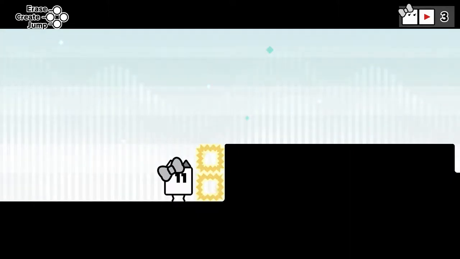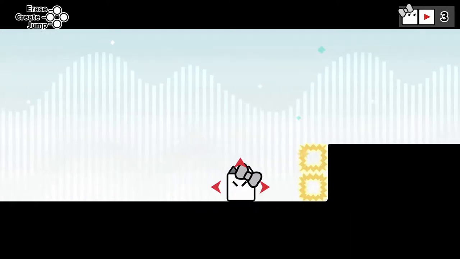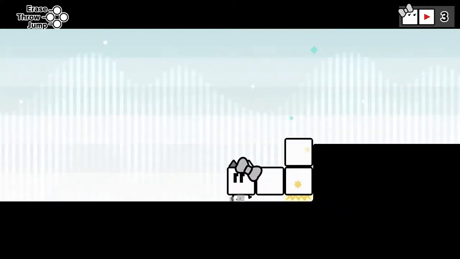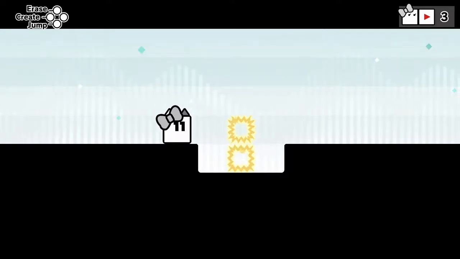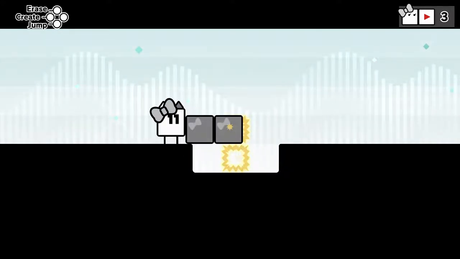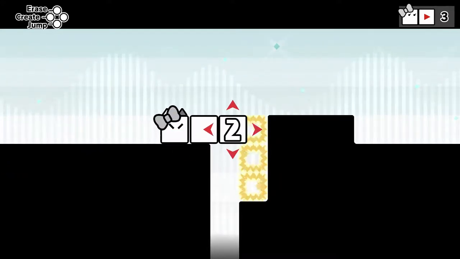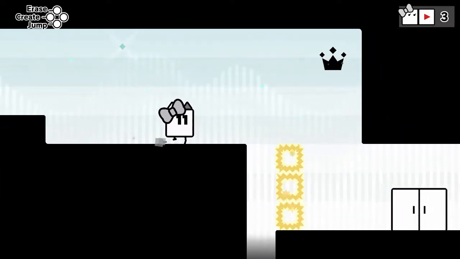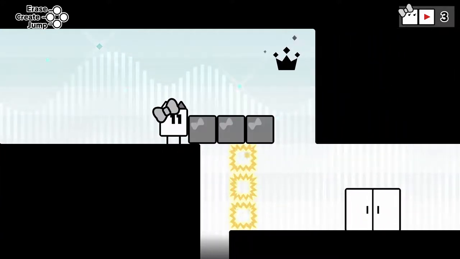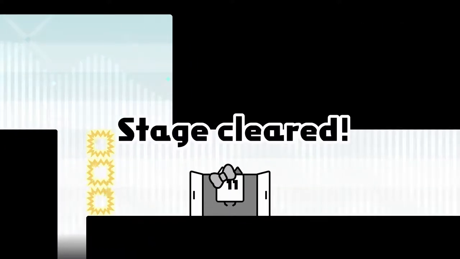Okay, so here, a single block would normally work, but if you use a single block here, you're going to run into the top zapper, so we actually need a bit more like that in order to get past everything. Here we can just do this. There we go. Same thing here, just use 2 blocks. Here we need like a bridge like that. So we can grab this crown, and we're good.